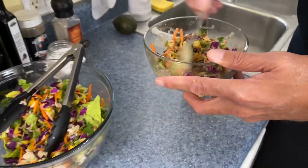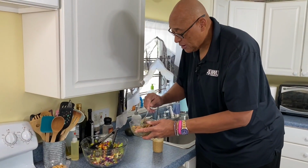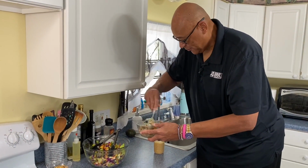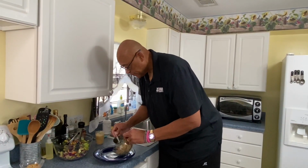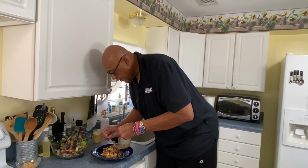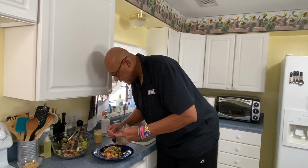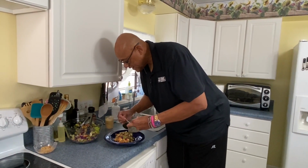All right, and I tell you what, I'm going to show you how I'm going to plate this because I want to put a little sliced avocado with it. I tell you what, this looks so good. And by only dressing a little bit, what's nice is we can put the rest in the refrigerator and our dressing won't just sit on it.